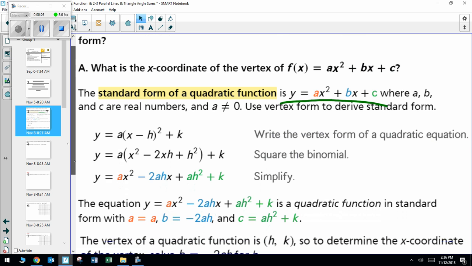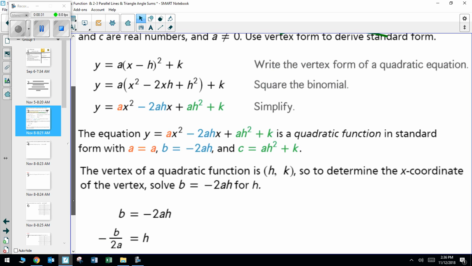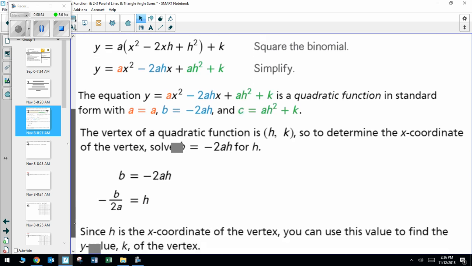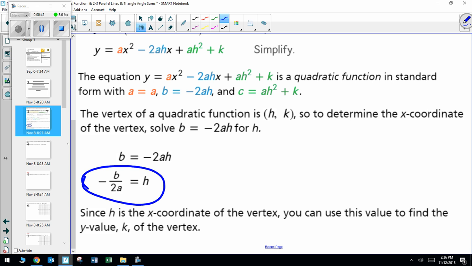Now, this math here shows how they derive a formula for the x value of the vertex. And the important takeaway is what they end up with down here, the formula for the x value of the vertex, which again is h because the vertex is h comma k. So this formula here is very important to remember, and all we have to do to use it is recognize what is the a value that's given and what is the b value that's given, and then plug in the x to find the y value. So let's see an example.